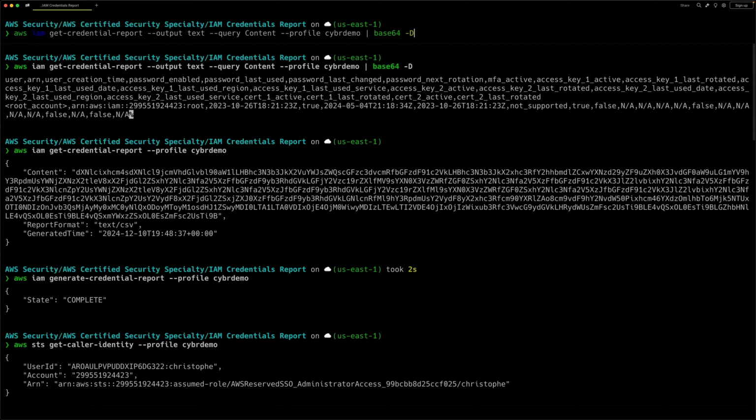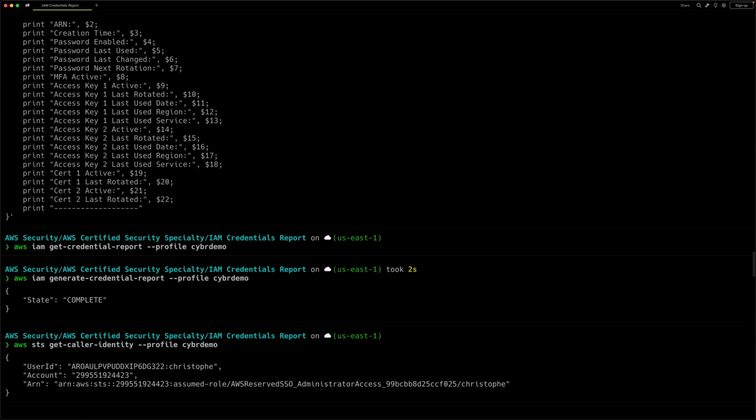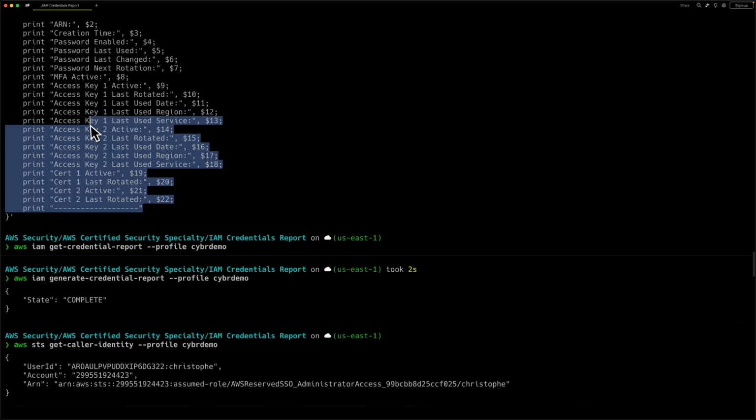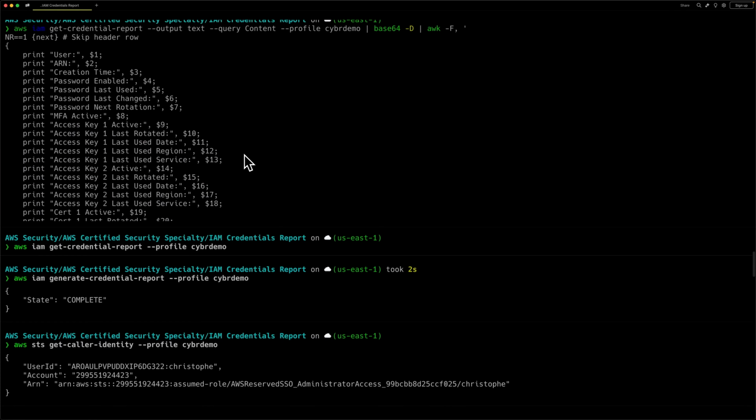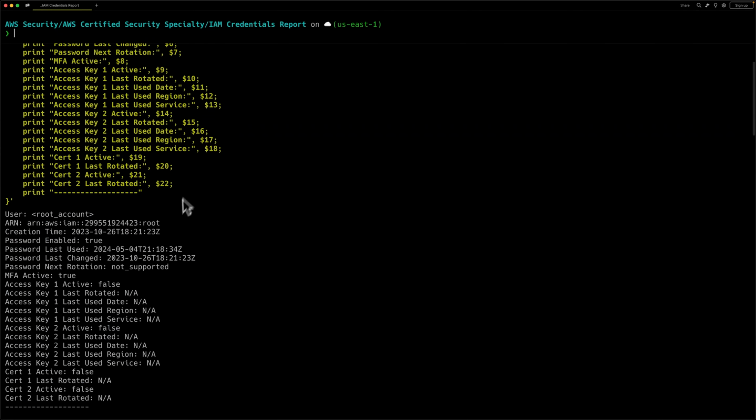I'll run this exact same command, but I will in addition pipe to awk. If you're not familiar, awk is super powerful and lets us do all kinds of manipulations like this. If I go ahead and auto-complete this, I'll have this in the show notes if you're able to access those. We will be able to format this in a much nicer way. So let me go ahead and delete this. That's just a comment, but we don't really need to talk about it because I think it's self-explanatory once you see this part here.